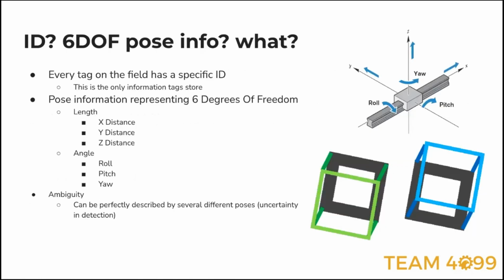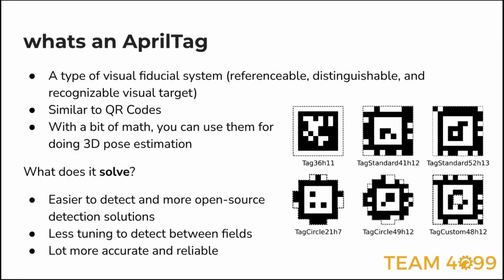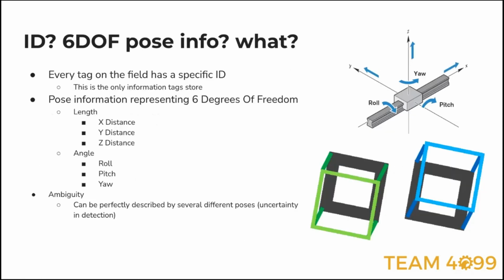Okay. So it's important to understand what an Apriltag actually gives you, because we talked about a pose and the 3D pose estimation idea. We should go over what a pose is and what a tag ID is and all the other stuff you need to know before we get into pose estimation. So for an Apriltag, every tag on the field has a specific ID. That ID is different for each tag. It's different for each one of these tags right here. And each one of those tags will represent different locations on the field.